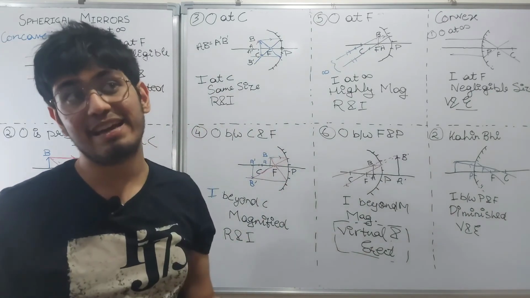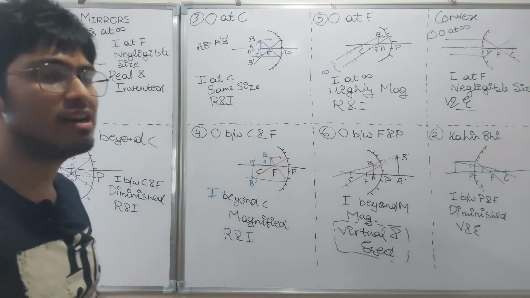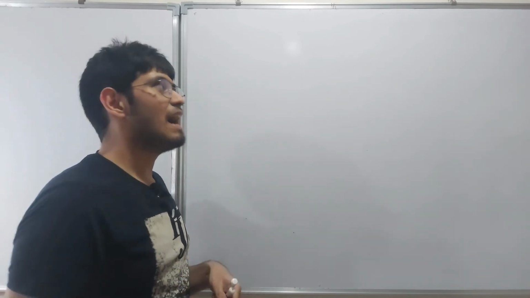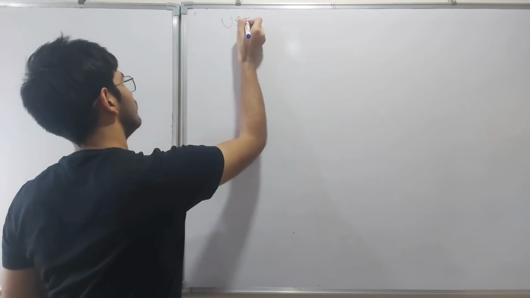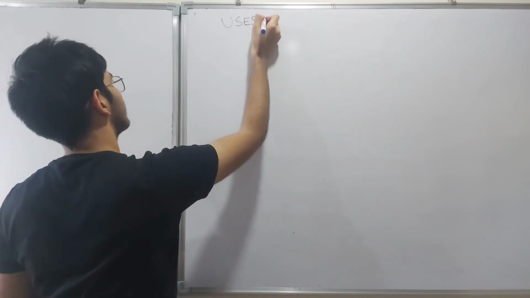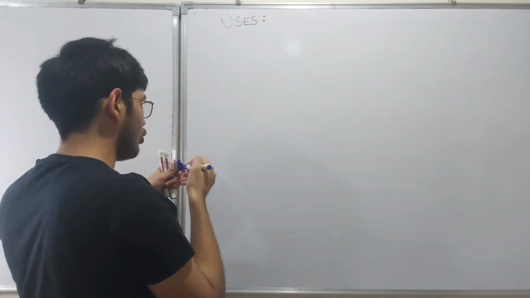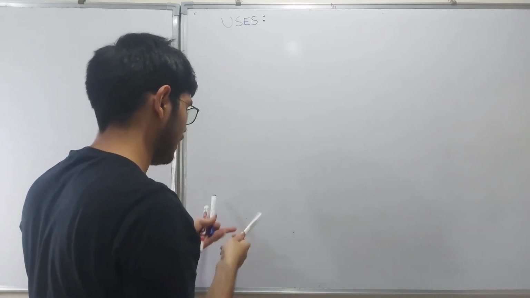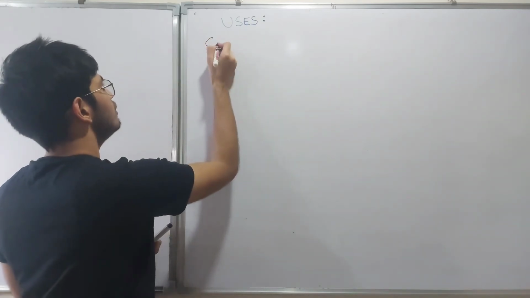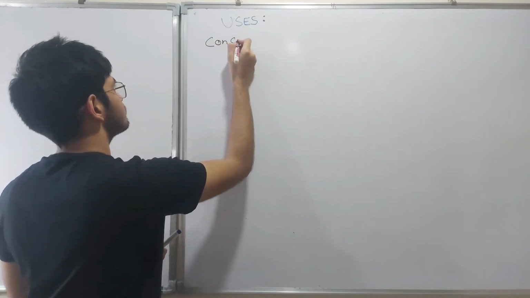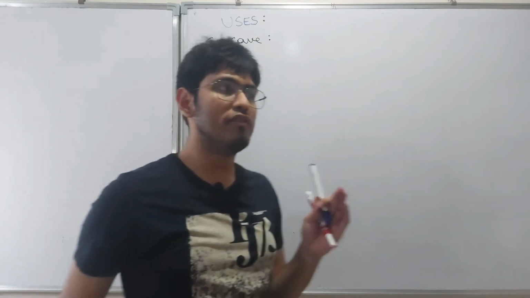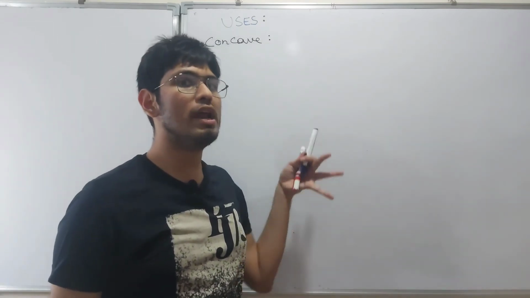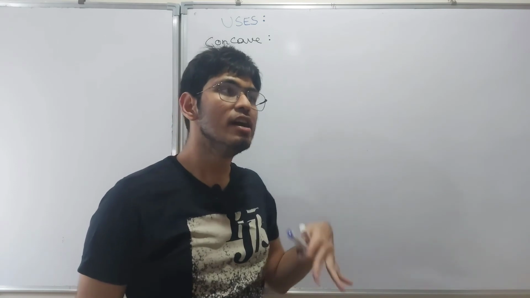And one more thing that I am going to tell you, but let me just clear this board till then. Okay guys, so let us just start with the uses of the concave mirror, as well as convex mirror. So for the case of a concave mirror, C-O-N-C-A-V-E. First of all, tell me what is happening in the case of concave mirror. For the concave mirror, to get a virtual and erect image, what all we need?